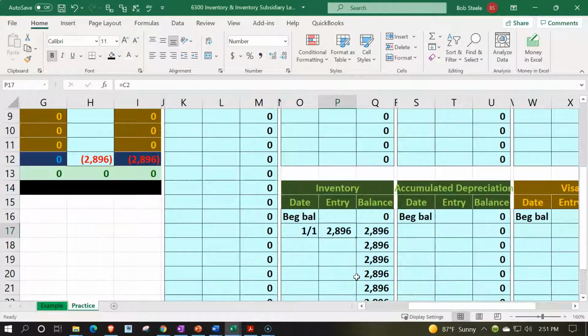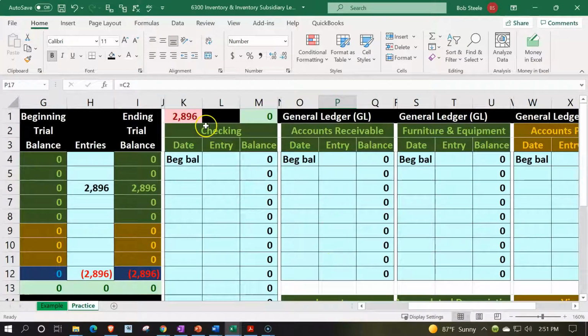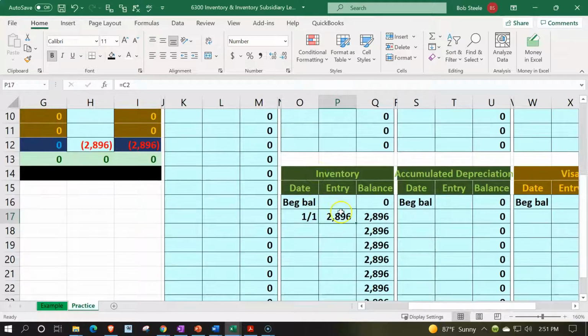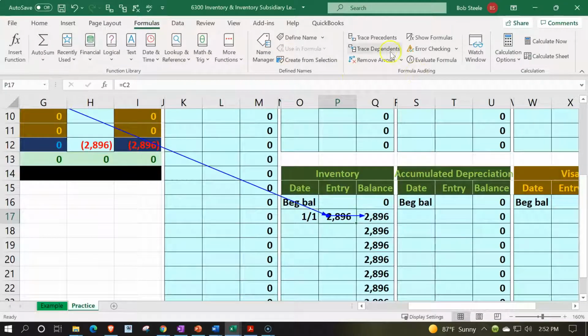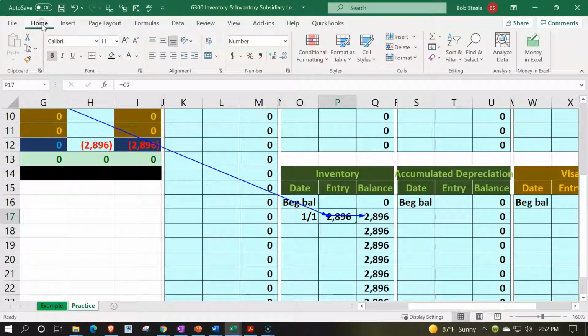Once you have this in place, you can see that we're out of balance up top. And if you're trying to figure out why, you can go into that cell and basically say, where's that coming from? You can use these icons to trace back, or you could simply double click. Those icons are in the formulas area, the formula auditing right there. I use them often, so I put a shortcut to them, right clicking on it and adding it to my toolbar up top. Back to the Home tab, I'm going to then remove that blue line.